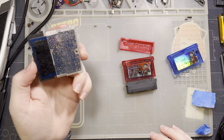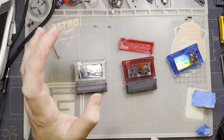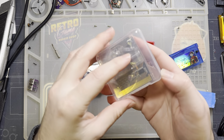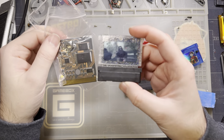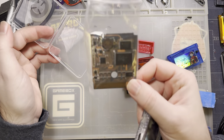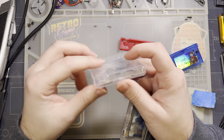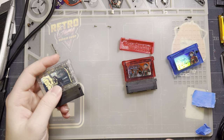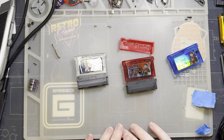It's pretty neat. These things supported the Funny Playing flash carts, like the Game Boy and Game Boy Advance ones. And of course, I don't have any of them handy. Why would I? Oh, wait, they're right here. This cart reader supported these flash carts like a full year before these flash carts were even made. So I think that was pretty neat. Other cart readers had to add in support after the fact. I believe they've released a patch that actually labels them now, so they actually say Funny Playing flash cart when you plug it in. But anyway, I'm rambling now.